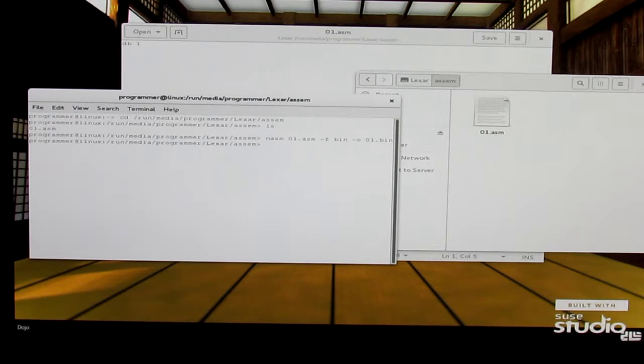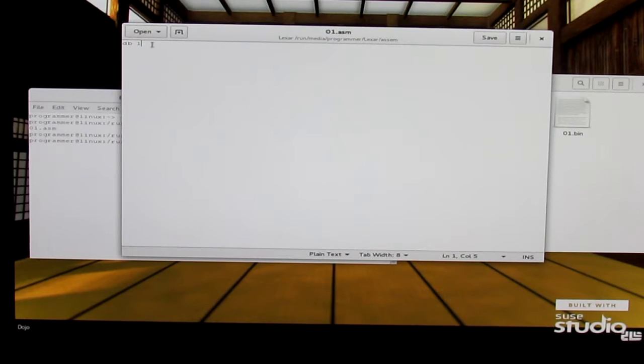And just hit enter, and there we go. We just saw our binary file pop up there. We have just successfully compiled our first binary code using Nasm from the command line. Wow, that was really tough, wasn't it? There you go. So essentially what it's done is take this program that we've written in assembly language.